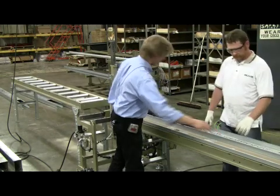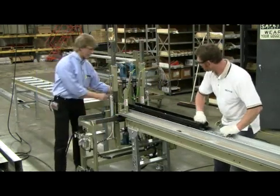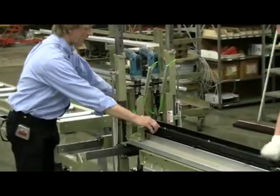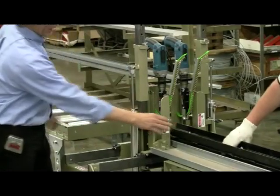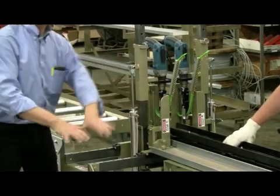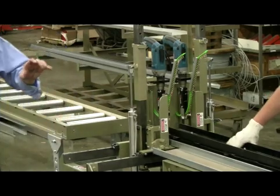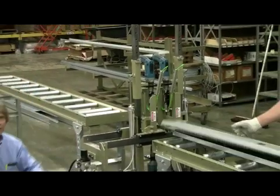We've actually got a chain on here. What you're trying to do, guys, is we've got a set of scoring stops on the back end over here. I'm going to flip one back and forth. You want to have this mandrel set so we're at least about 1-2 inches away from the scoring stops. We want the mandrel underneath where the screws are actually driving through, but not exactly underneath. We just want it in the neighborhood. Go ahead and keep rolling there, Bill. He's going to go ahead and cap that off.